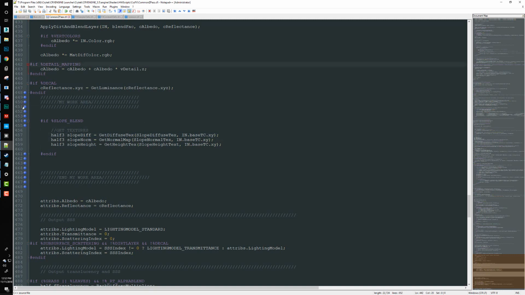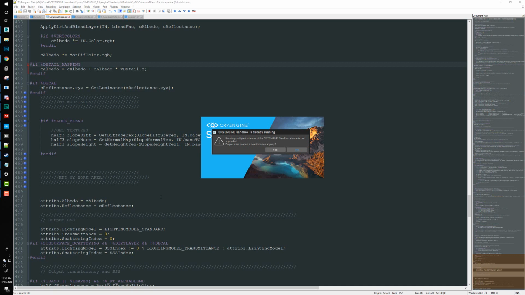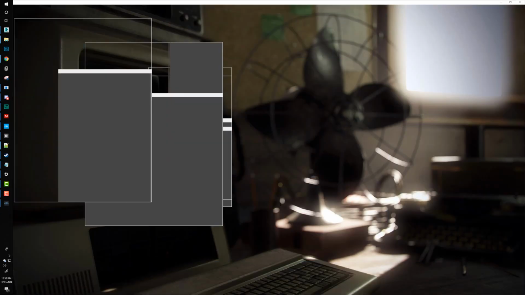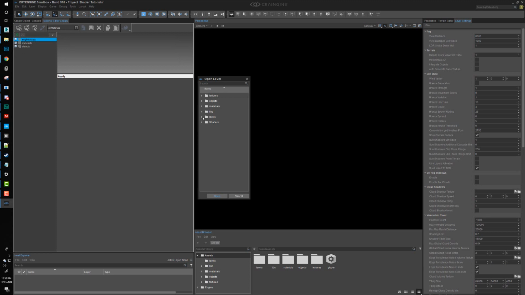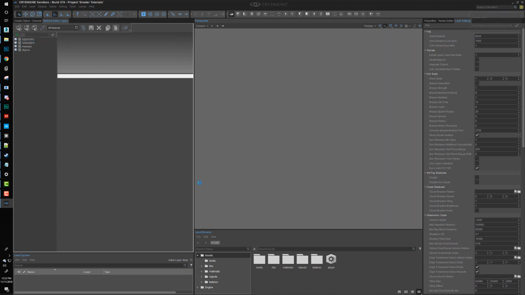Okay, now let's start the editor and see what we broke and or where we made lots of mistakes, because I tend to make those fairly often. I am not a professional programmer, so I tend to break things often, which I think is probably a good thing in the case of tutorials, so that you can see just how much I break things and how I fix it, because that's a huge part of this process.